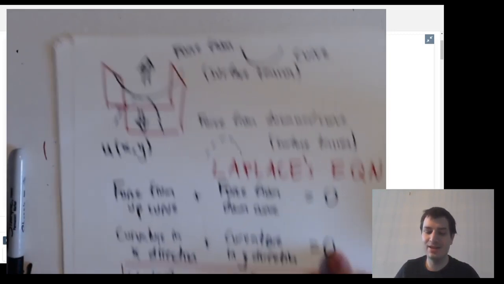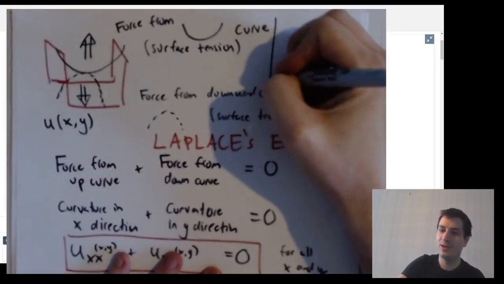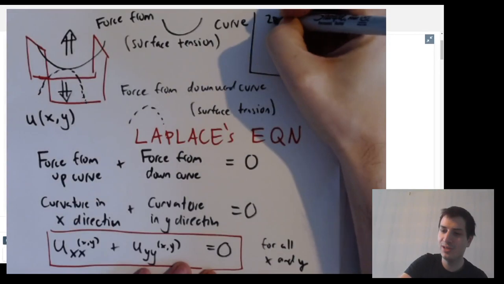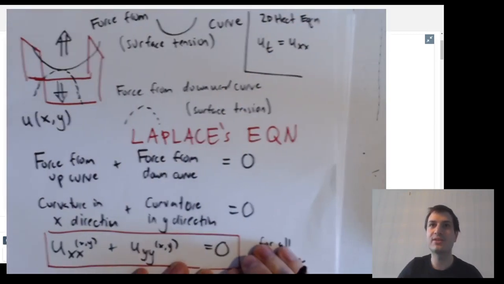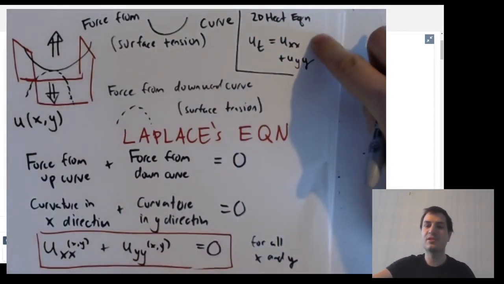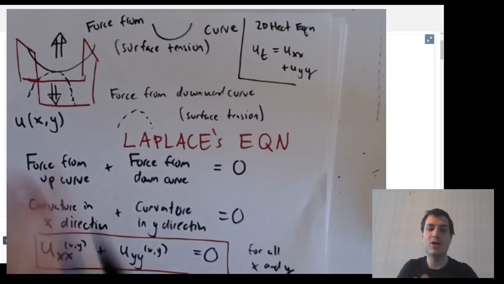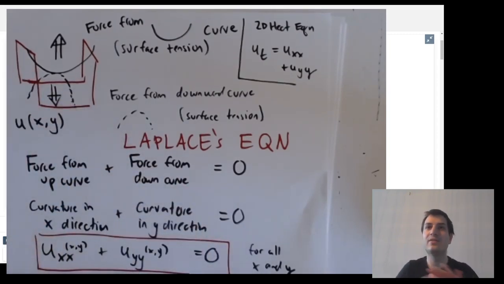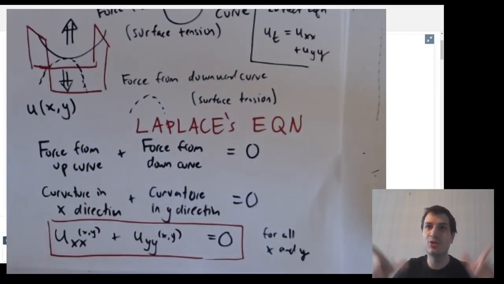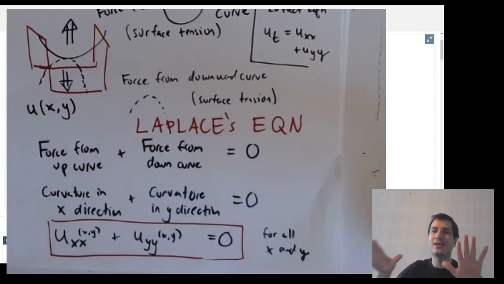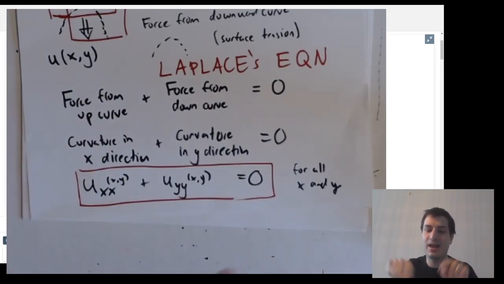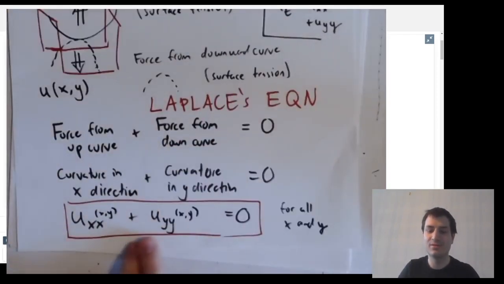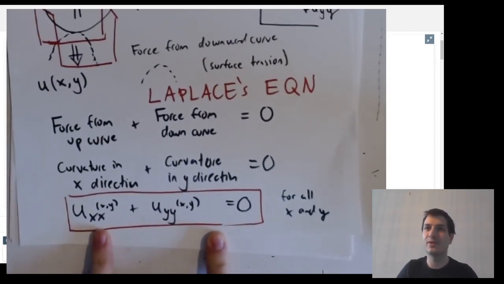It also is related to the heat equation, so you might have remembered from the 3Blue1Brown video. We were doing the 1D heat equation. If you do the 2D heat equation, in 1D it was just UT equals UXX, but in 2D it's UXX plus UYY. So this Laplacian is also in the 2D heat equation. And so this same equation will also represent the steady state distribution for temperature in a two-dimensional object. So if you take a baking sheet, your cookie sheet, and you let it sit in an oven for a while, once it has reached equilibrium, the equation that tells you the temperature of the thing at any point, once it's no longer changing, no T, is this Laplace equation again. So that is another use of it.